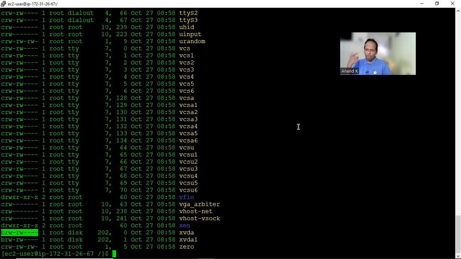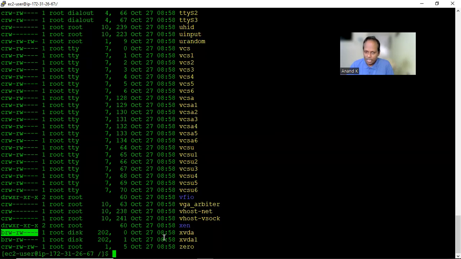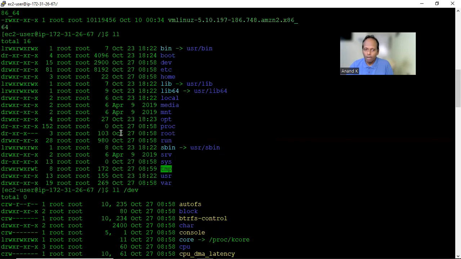If I want, I can explain in a little more detail, but that is not required. So B is for block device file, which contains file systems. These are partitions, so that's why they contain a file system. And you see here, there is no size unlike files. Here you see 7, 132 and 202, 0. No need for all of you to understand; this is a major number and this is a minor number, etc. This is how the device directory is understood.